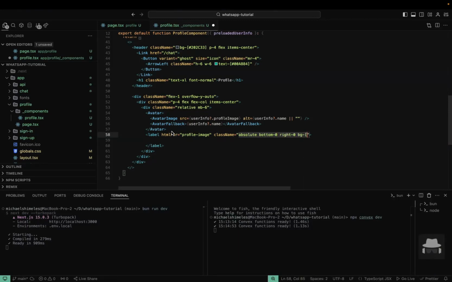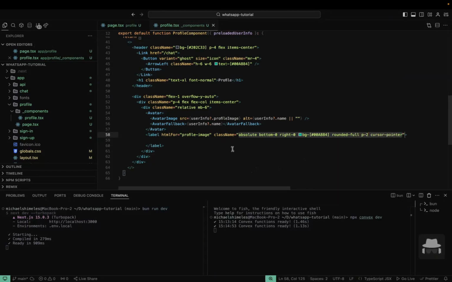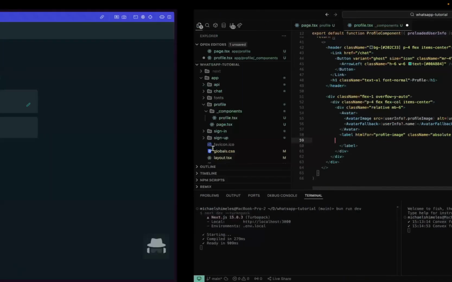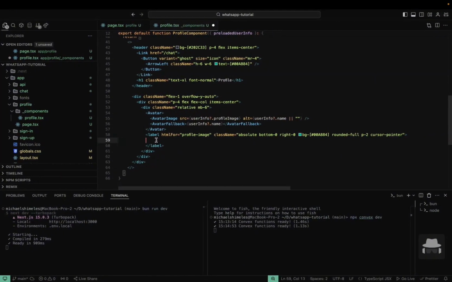We're going to do a custom background color and plop that in there. We're going to do rounded full, p-2, and then we're going to make the cursor a pointer when it's hovered over. Actually, or when it's just right there. Yep, perfect. So that is what we want.